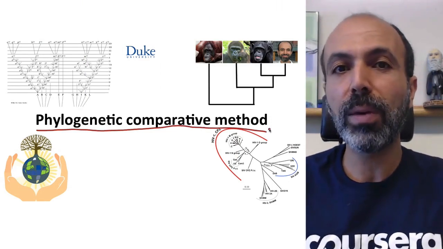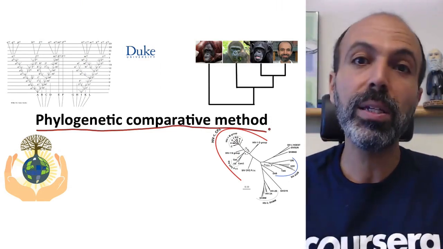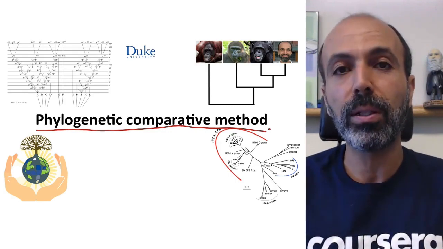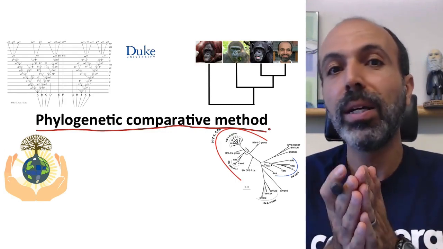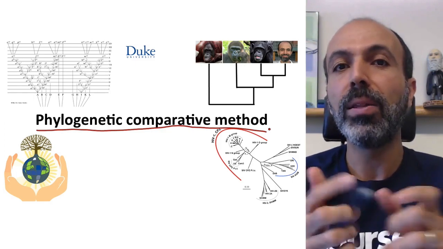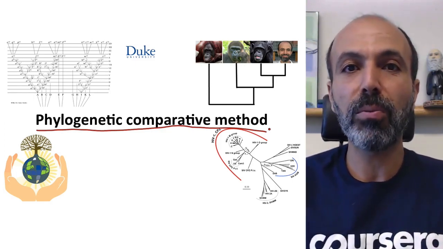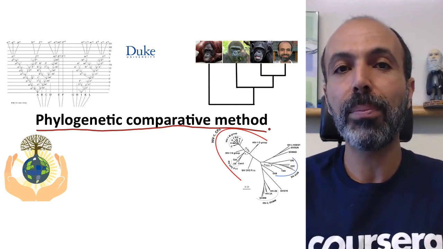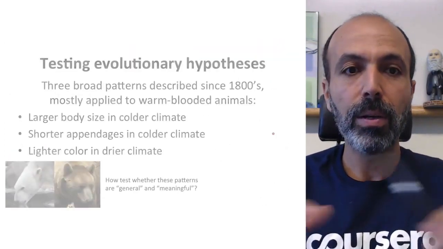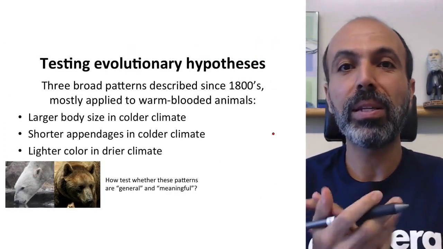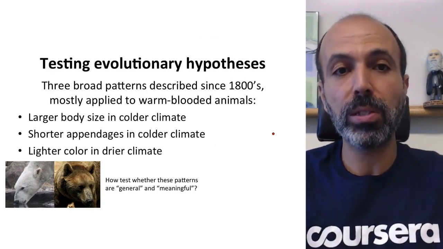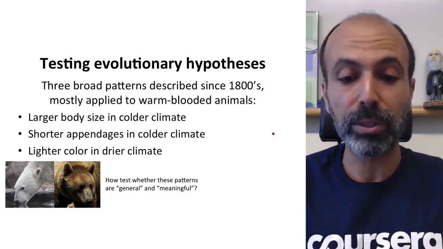Now, in the first video, you might remember I did talk about a couple of uses for trees, and certainly there's a general usefulness for them for trying to categorize life and understand the history of life on the planet. But I want to talk briefly about using this information for testing evolutionary hypotheses. There are a lot of evolutionary hypotheses out there that can be tested, and I just wanted to present to you a couple that have been out there for a long time.